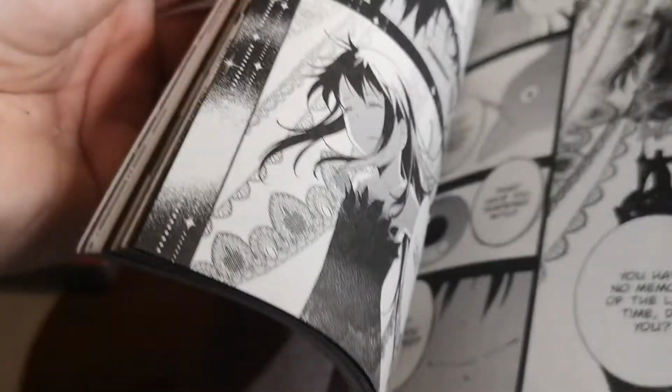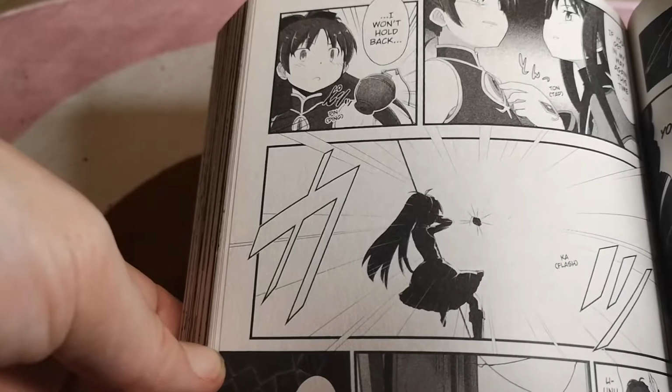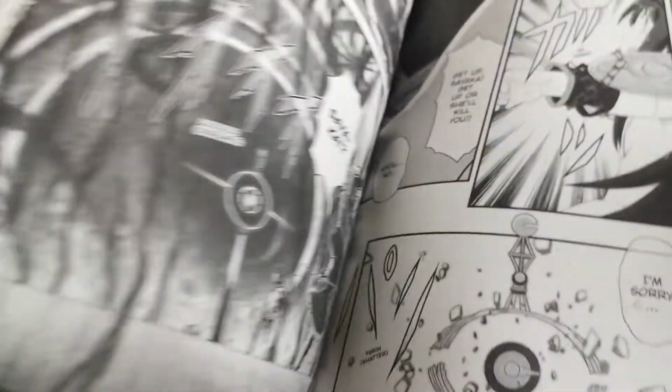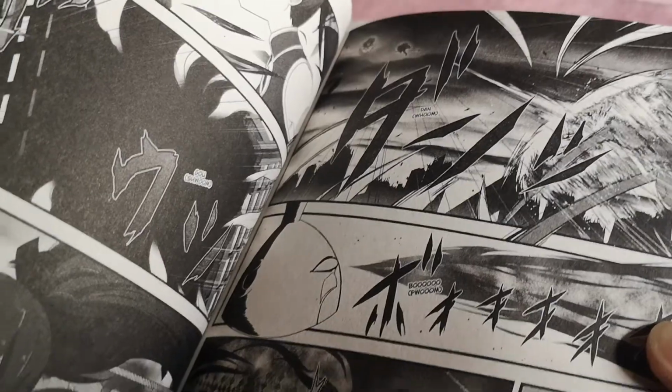I've seen them on eBay and Amazon for upwards of $60 or more. And you know, I'm not gonna pay that for a single manga volume. I'm sorry, I'd rather buy a figure. But because of that, I decided to get these volumes, but I probably won't be able to complete either set. So that's a pity.